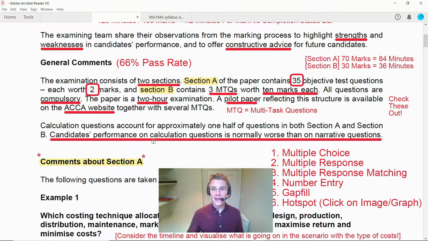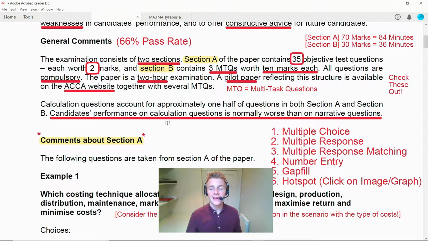Broken down into 2 areas, as you can see on here. So we've got section A for 70 marks. Now that might sound like a lot, but it's 35 objective test questions on there, all worth 2 marks each. Main thing to get jotted down here is you're either going to get them right or you're going to get them wrong. This is where you need to read the question thoroughly, pick out the key buzzwords, which we've got examples below as well that we're going to go through, and it's an area where there will be mistakes in this as well.